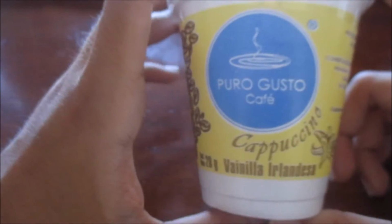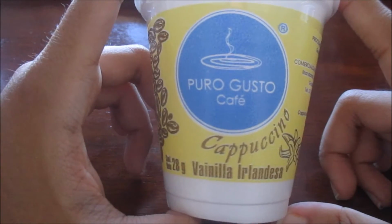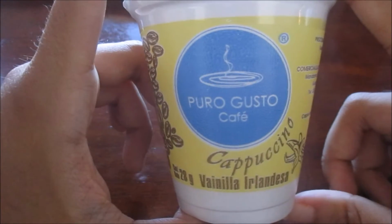Look at my knuckles. In the light, they're like really hairy. Anyways, this is called, my voice just cracked. That is not the name of this.